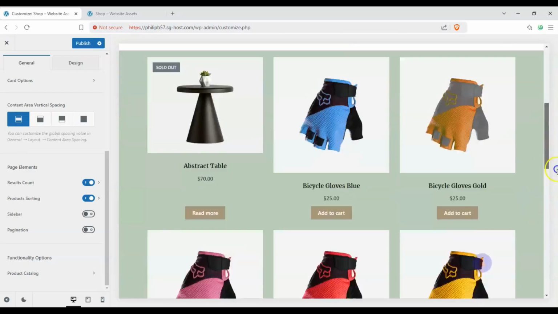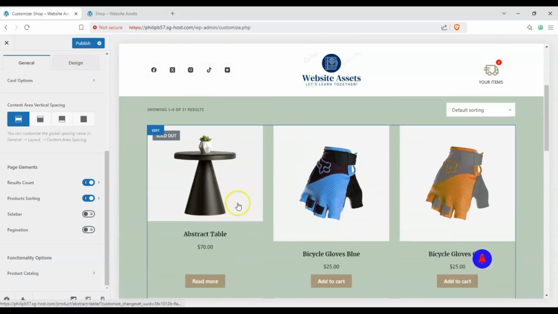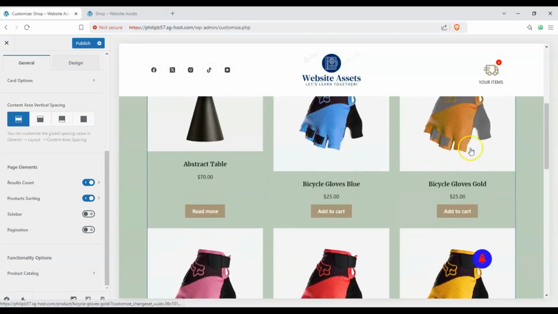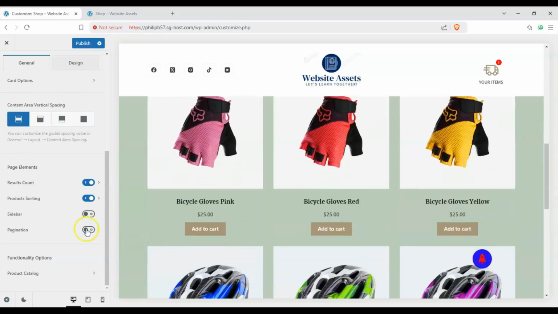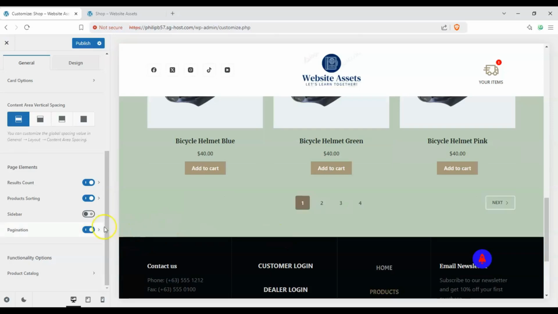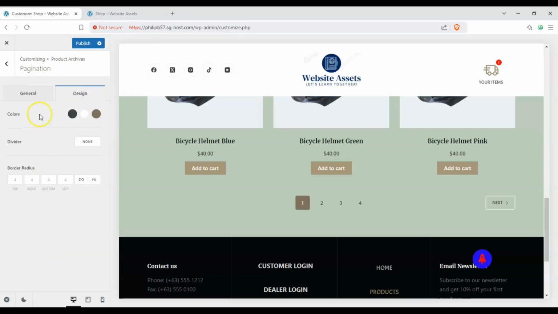And in fact, we don't have any way to scroll through our products. So whatever displays here is whatever displays here. And the only way to navigate is to use the sort or filters over here. So let's enable that, and we'll get our numbers back. And once those are back, let's click on this arrow here, or in fact, you can just click on this whole tab. And we have 2 tabs here. We have General with all of our options and Design over here.